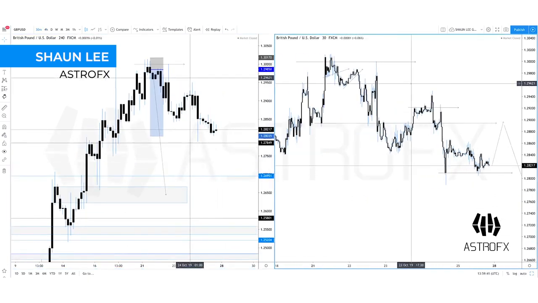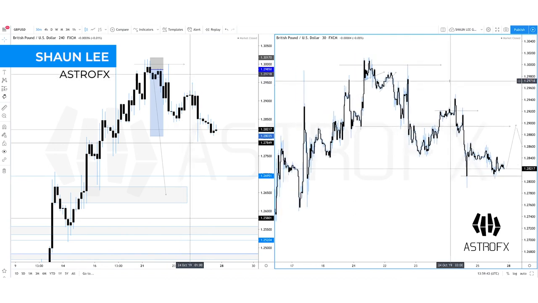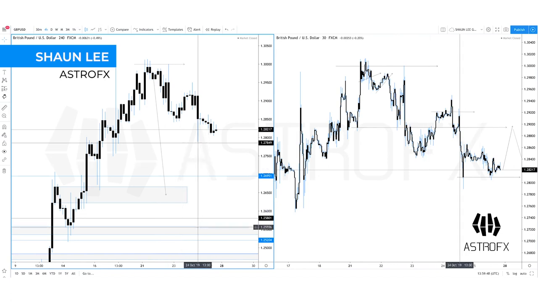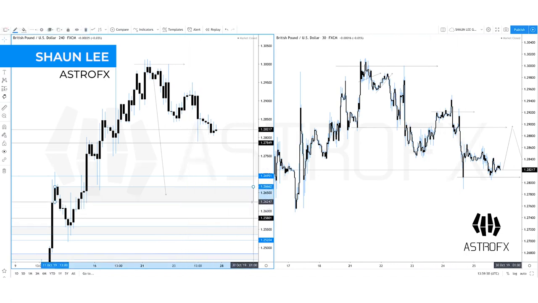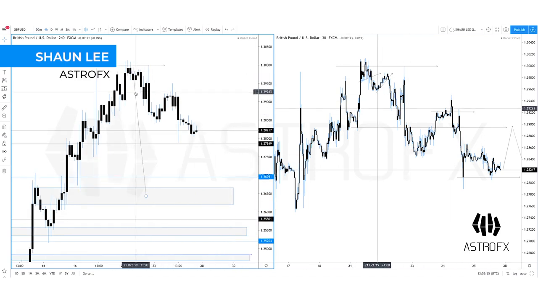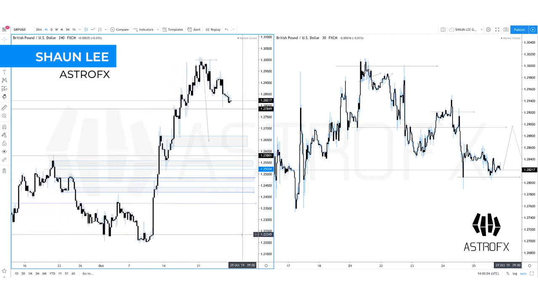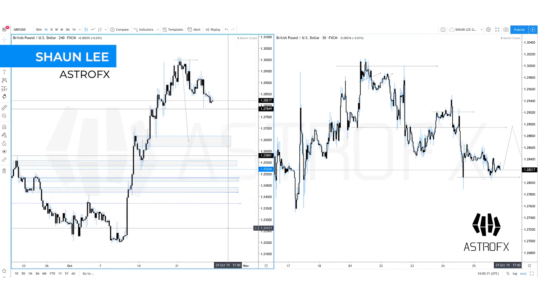So let me just suggest and show you something. We have this great piece on the right hand side. Let me take this away, because remember I did suggest that this area is a magnetized zone for GBP USD, and that's why I have the arrow going into that area. I'm going to keep that on for future reference, but just as I did with gold, I'm going to go ahead and take away the daily areas. I'm just going to clean up this chart a little bit here. Okay, so everything's looking pretty good.